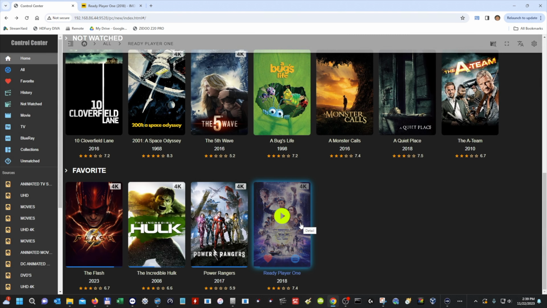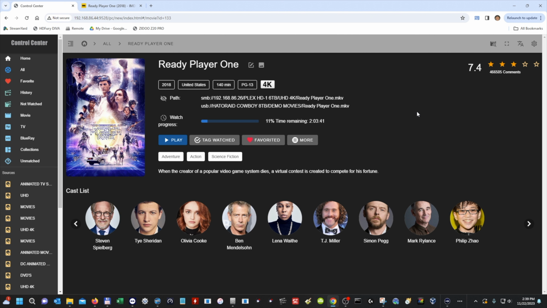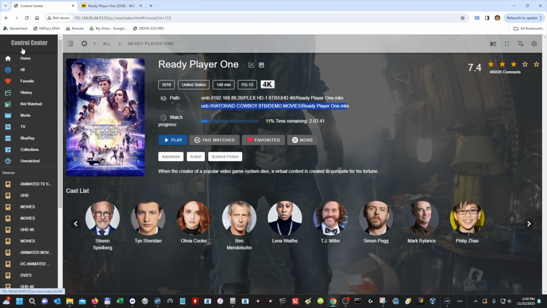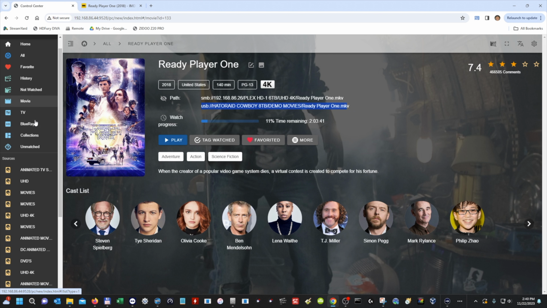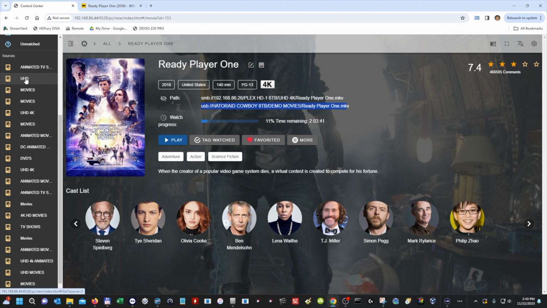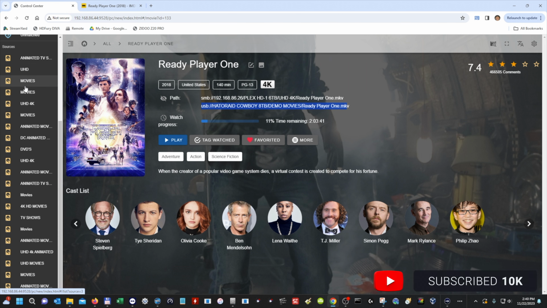Now, if I actually click on the movie, then I get pretty much the same metadata as I do on the physical Zidoo itself. So you've got the movie info. It even tells me where the movie is stored, located on my network. So not only do I have this on the network, but I also have it stored on the hard drive in the internal bay. You're already familiar with this, but just to show you that you can basically control the Zidoo in the same way, just over the web on the WEBGUI. And then over here on the control center, you can see you've got your favorites, your history, not watched, movie, TV show, Blu-ray collections. And then I've got all my sources. These are all of where all my movies are stored, either on the network or internally on the hard drive that's in the hard drive bay.